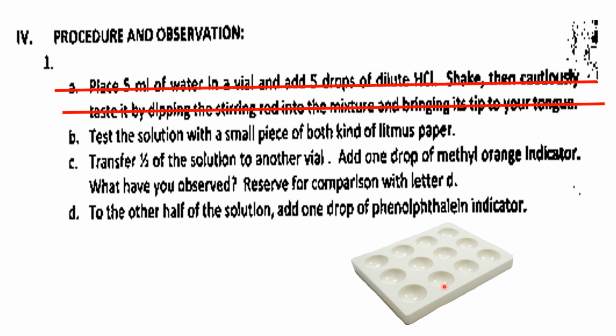Yung next set of 3 wells will be used to test the acetic acid solution. So again, the same procedure. Lagyan ng tig 5 drops of distilled water. But this time, sa second set of wells, you use 1 drop of acetic acid solution. Tapos ganun pa rin, litmus paper, methyl orange, and phenolphthalein indicator.